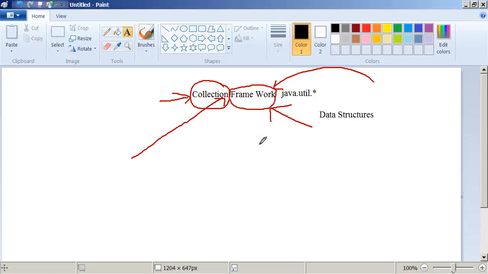If I have a bunch of folders in my hard disk and I want to maintain them easily, so that I can access them faster and search my content faster, then you will be arranging your data in such an order so that you can recollect and access your data very fast.